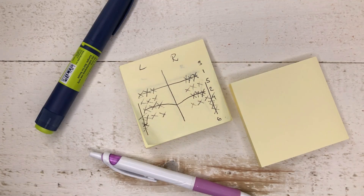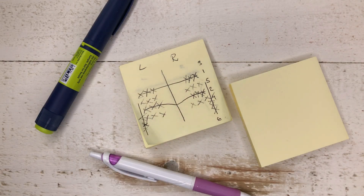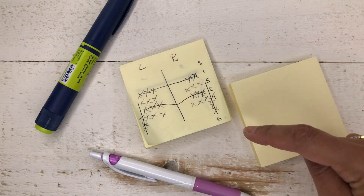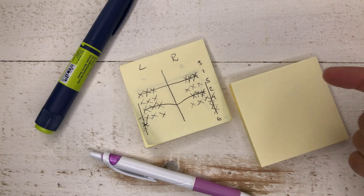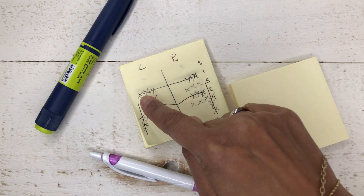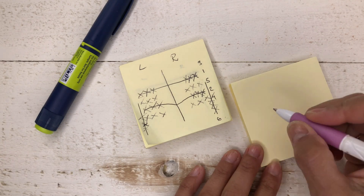This is my site rotation sheet for my long-acting insulin — this is what it looks like after just a month of injections. Every little mark here indicates an insulin injection. The numbers show a sequence, and I have six different sequences, each with six marks. So that means it's 36 injections in just over a month. When I follow this, I won't inject in the same place twice during a whole month.